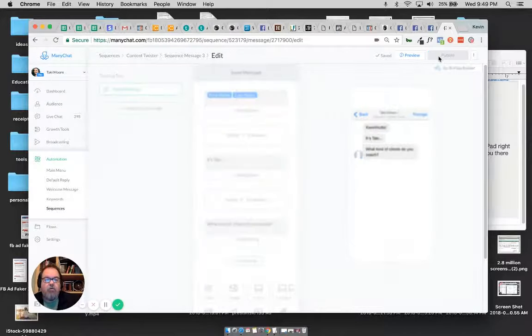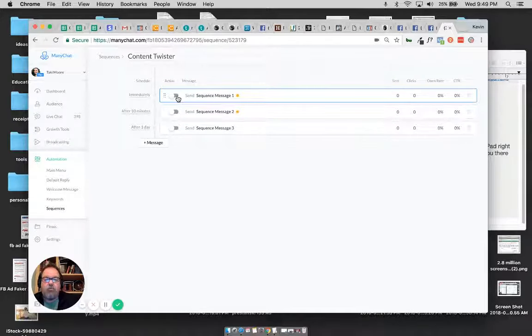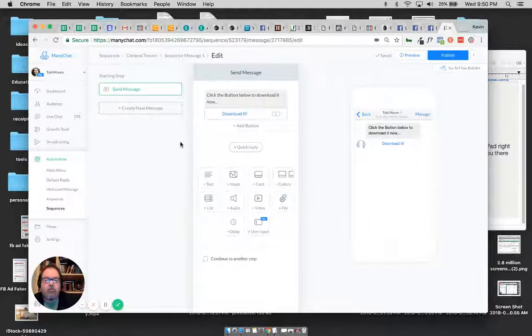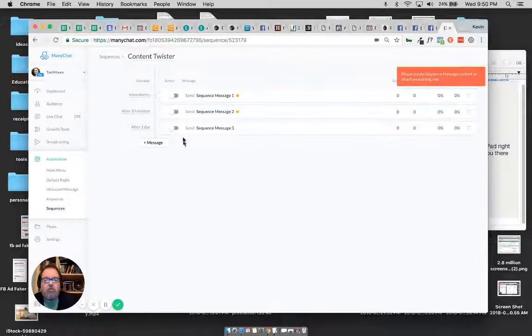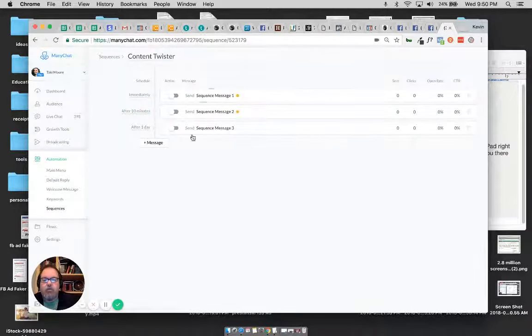And now we hit publish. Come back to this. And we've got to turn these buttons on. Important thing. Did it work? Okay, this should work here. All right. Maybe it has to be hooked up to the thing before we do it, but we got to make sure to turn those up.